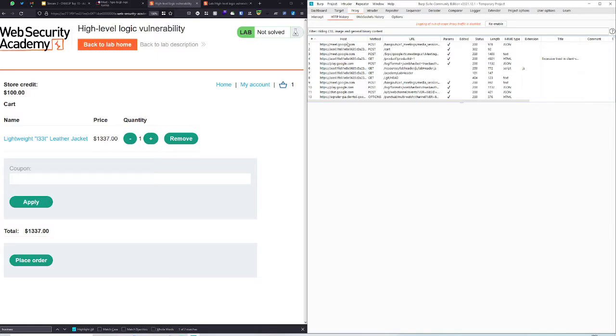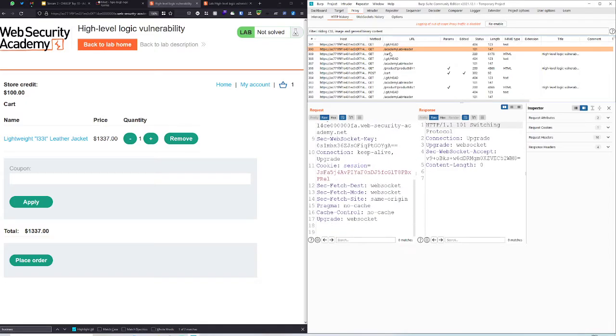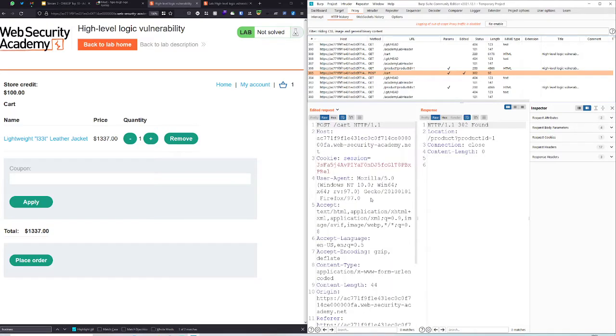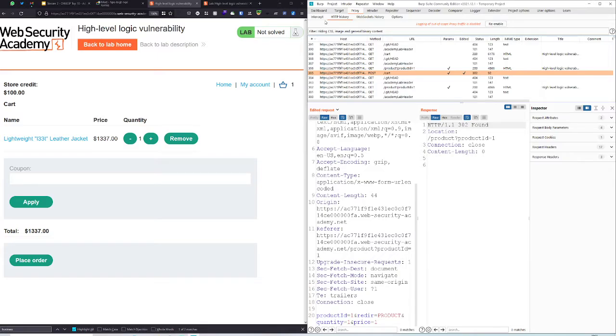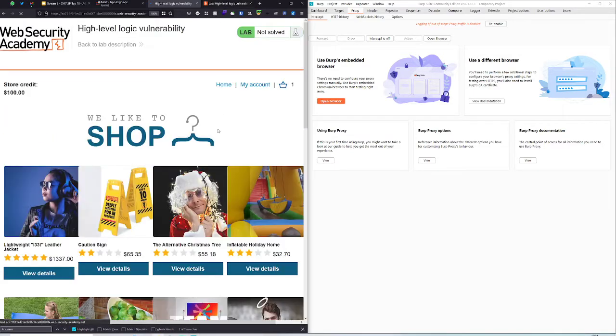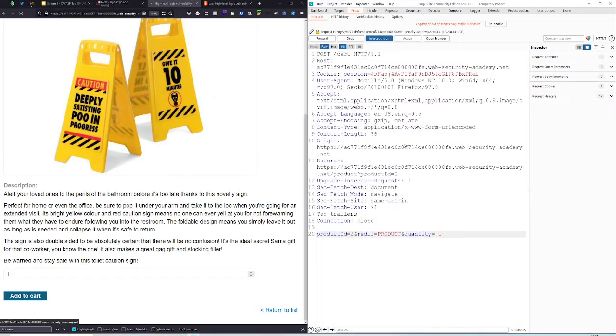Did I forget to add the price? Because that worked, didn't it, last time? Or was I missing the one? Why am I looking? Postcard. Changed request edited. Price equals one. Oh, maybe it wasn't that. Maybe I just saw quantity two here and I assumed the price would go up. So you can add one jacket for 1,337 and add one something else for minus one quantity. Yeah, okay. Let's give that a go. I've already got one in there, so add this. Add to cart, capture, minus one quantity.